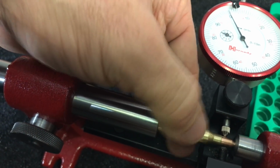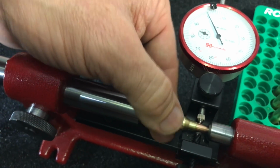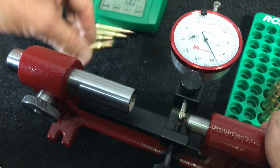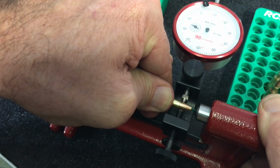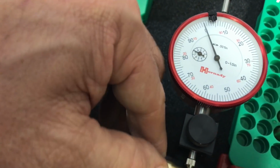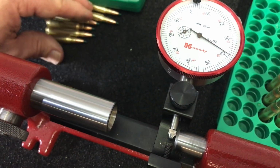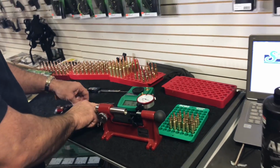I think when you neck size, you small base size, then you neck size, and then you flare, and then you crimp, I swear to God, I think that has something to do with the runouts. I think it corrects it all and straightens it all. As long as you use a good piece of brass and your primer hole is centered with your mouth of your bullets, they're all within 1 or 2 thousandths runout, and there's 6. I can check all of them, guys, but it's just kind of crazy.